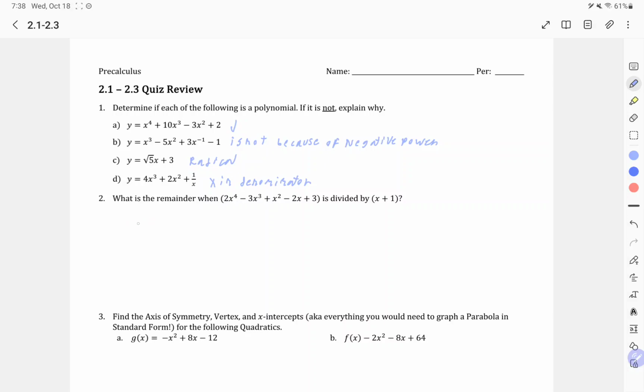Now here it says, what is the remainder when this is divided by this? Okay, since we have x plus 1, right? It says 2x that, and then divided by x plus 1. Since it's just x plus 1 and it's not like 2x plus 1, 3x plus 1, and it doesn't have a coefficient in front of the x, you can preferably use synthetic division to solve this since it's the easiest. Let's get straight into it.